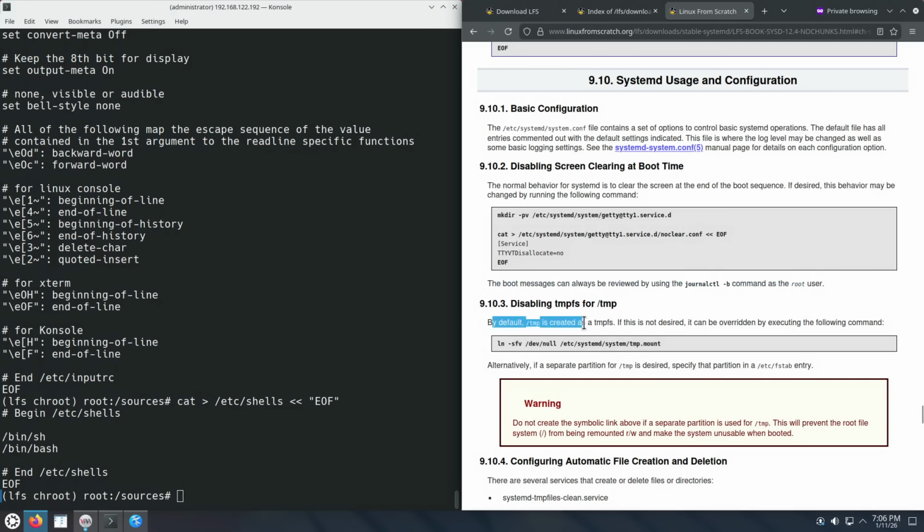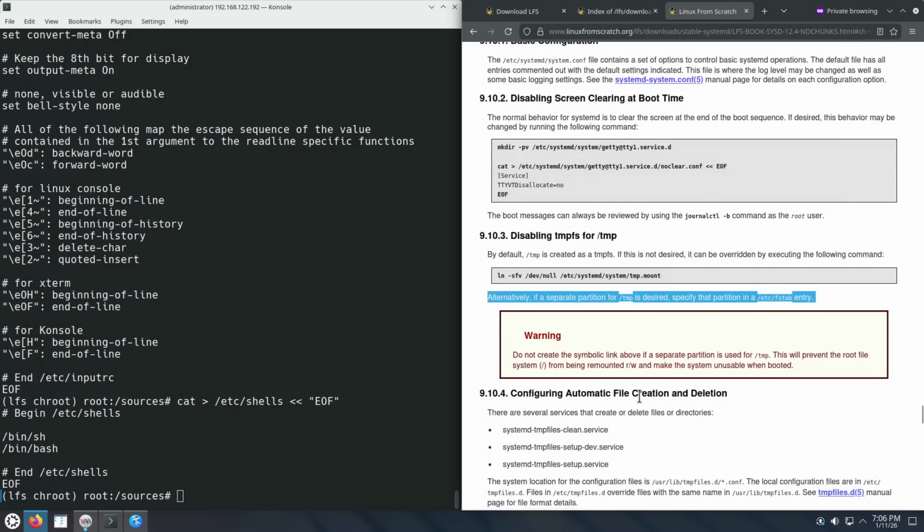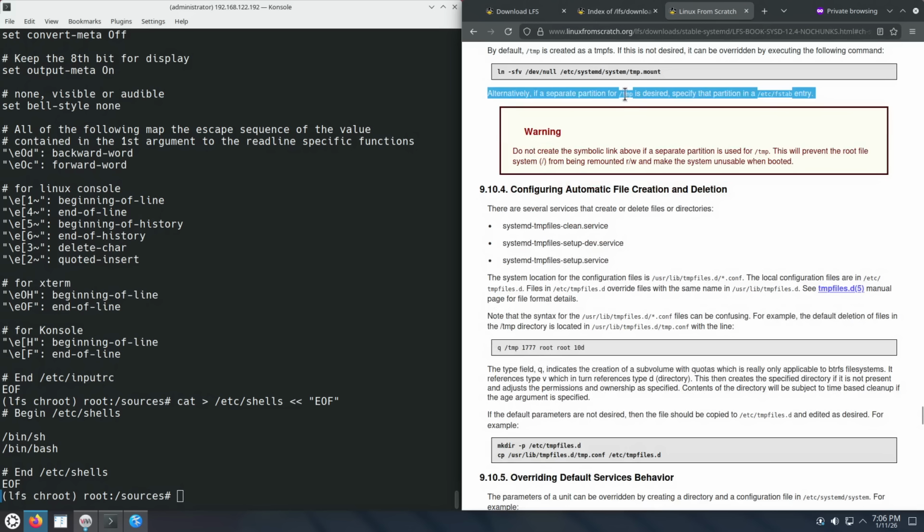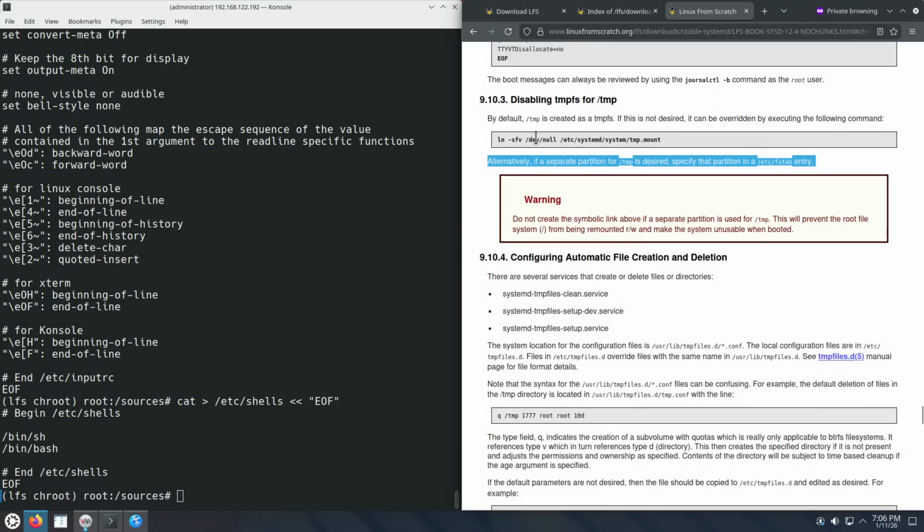There's a /tmp directory that's a tmpfs, which probably means that it's going to be lost when you reboot. I don't have a separate /tmp partition. I'm just going to keep the defaults.